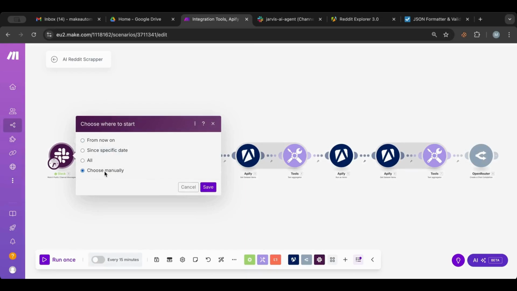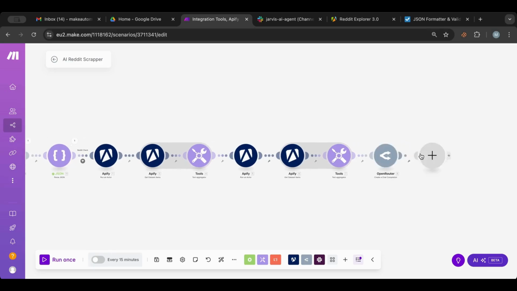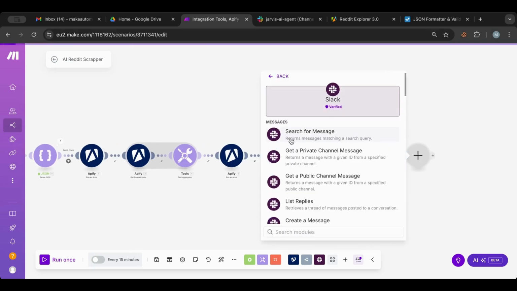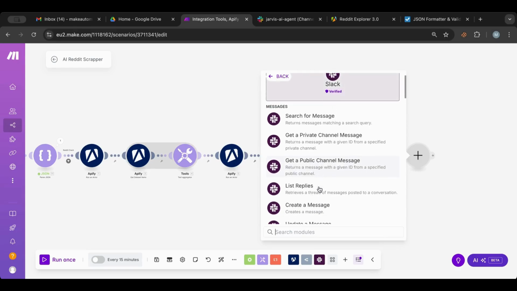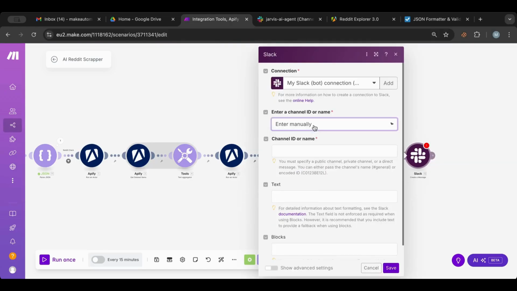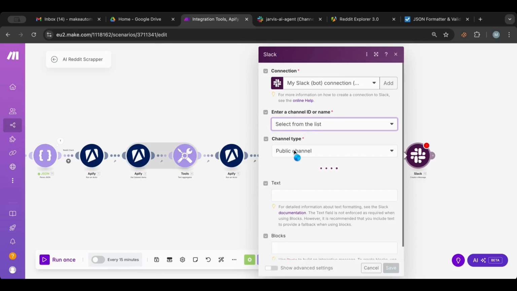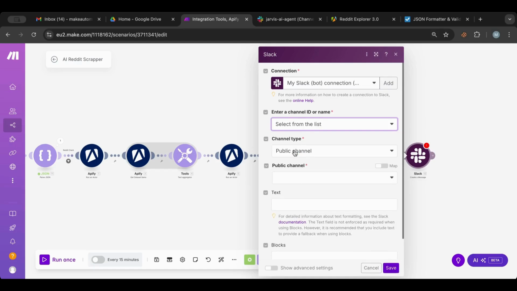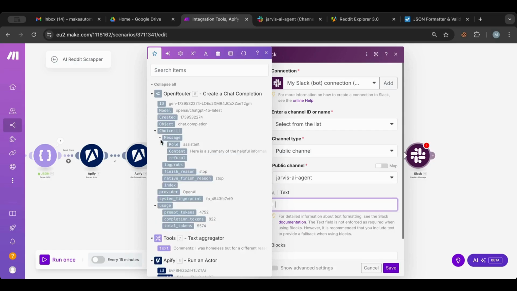Choose from where to start, choose manually, but first we need to send the message back, so it's good that I remembered. So Slack send message, create message. So I'm gonna select from the list, and I'm gonna select my Jarvis channel, and the text would be whatever the messages that come from here.